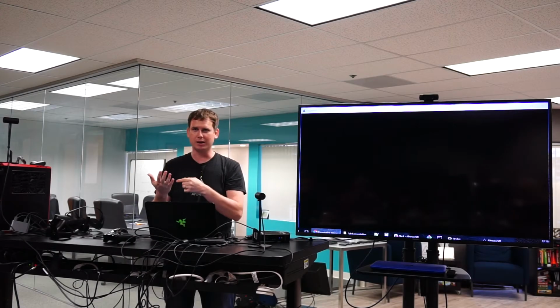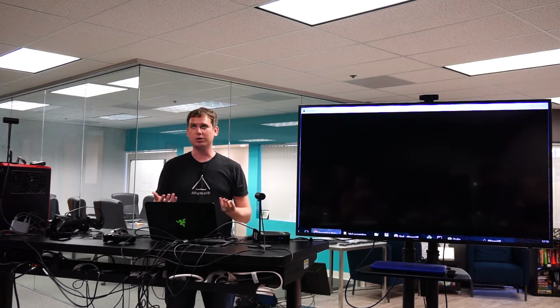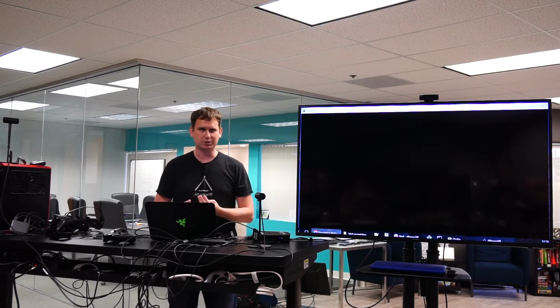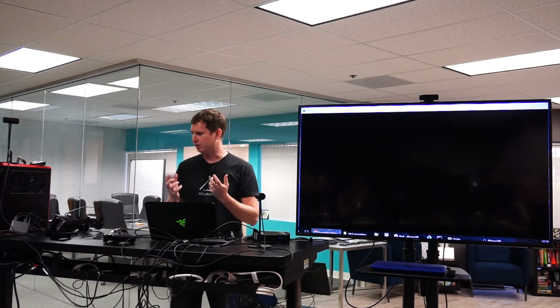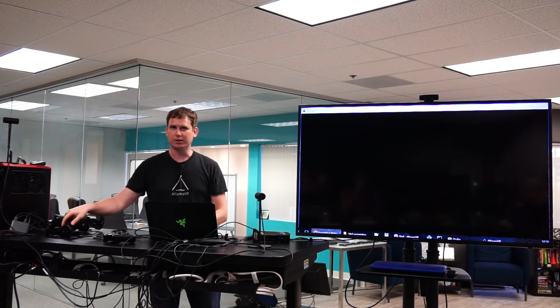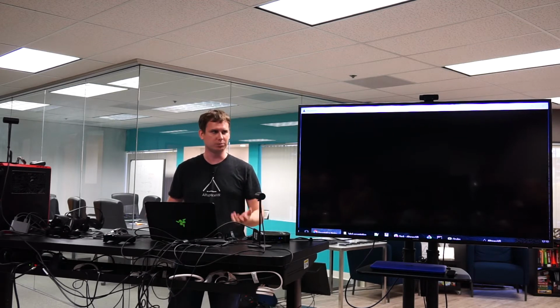I saw myself with my kid. She picked up a tablet interface at 2 years old in a matter of days, and it took her a lot longer to figure out how to use a mouse and a keyboard. So again, you can see the more visceral it is, the closer the user experience is to the human experience of reaching out and touching objects and manipulating them, the better the computer interface is. So that's always been my dream, to create the ultimate computer interface for human beings.